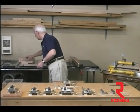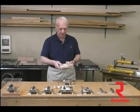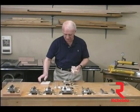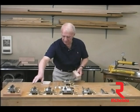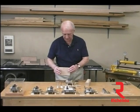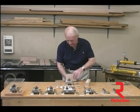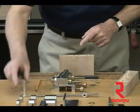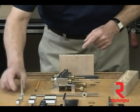The next example is a 1-by-6 to 2-by-2. Again, the 2-by-2 is undertaken with the Dowelmax with the 3/8 spacer installed. However, with the 1-by-6, in order to maintain continuity and accuracy, it is necessary to use Dowelmax in its normal configuration in conjunction with the indexing pin.